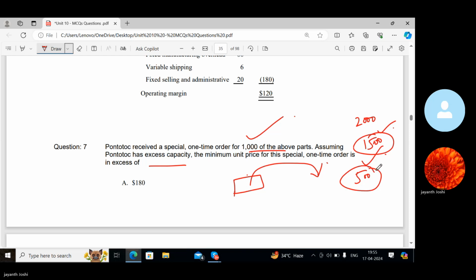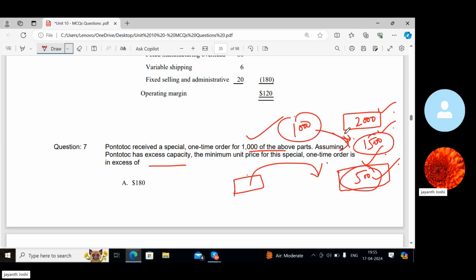Are you understanding? See, usually I manufacture only 500 units of some product. In my existing market, this is more than enough. But I have very big machinery which can make 2000 units per month. I have a spare or excess capacity of 1500, whereby if I get a special order of 1000 also, I can easily do that. So there is no opportunity cost, right? It is not like I make 500 units and I have only 600 units capacity.